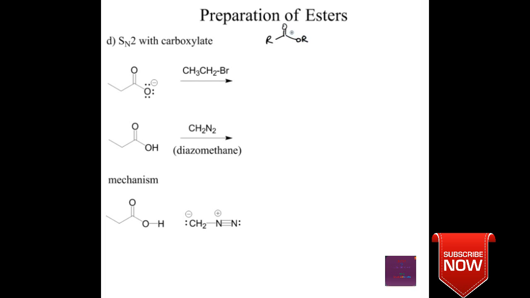The ester syntheses we've seen up till now have been forming this new bond by doing a substitution reaction at the carbonyl. And now we're taking a look at another way you can make an ester, if we form this bond. That could also give an ester product. Okay, so we could do that by an SN2 reaction. If this was our nucleophile and this was our electrophile, then we could have something like an SN2.